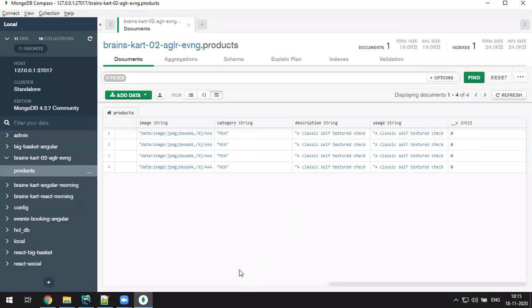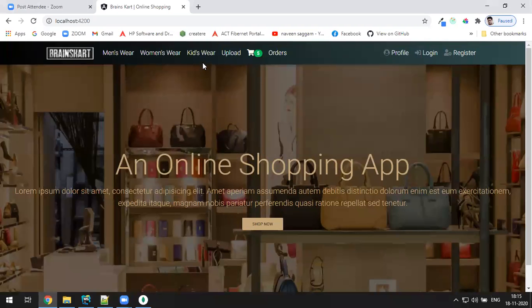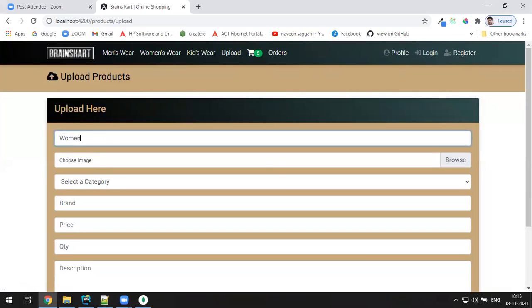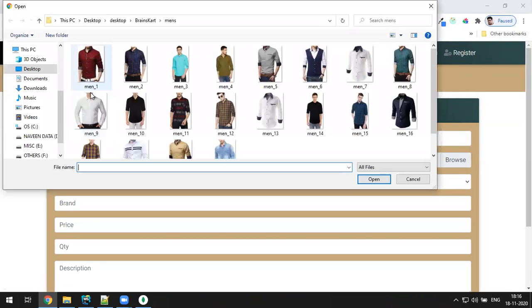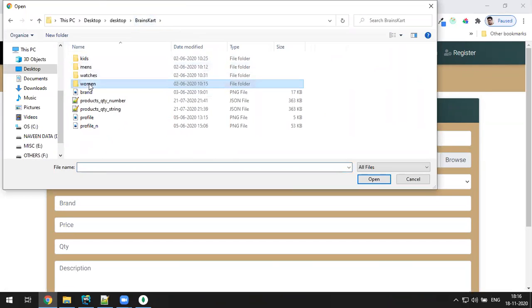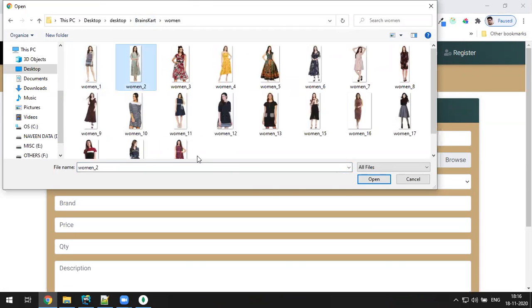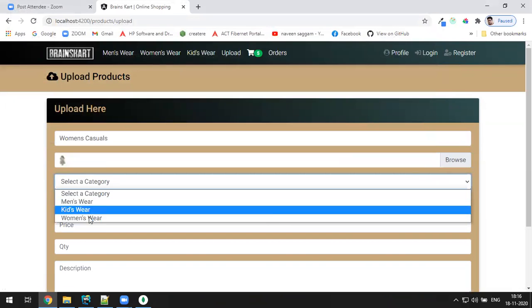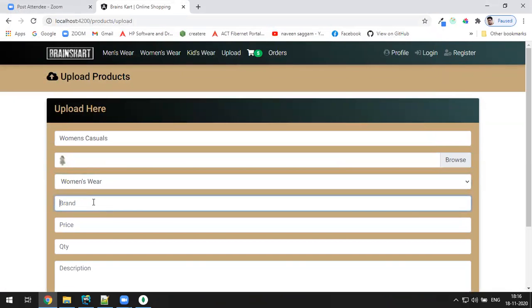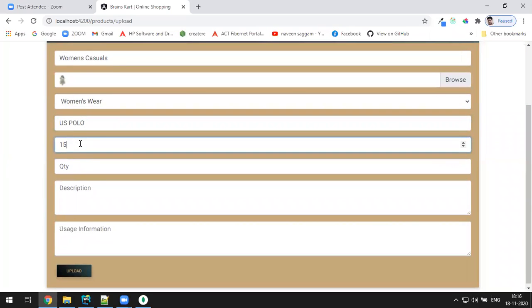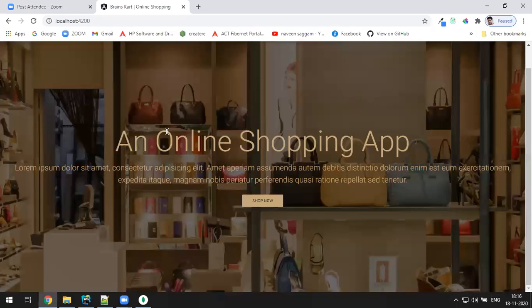When you refresh, you can see four men products. That's fine. Let's make multiple women's and kids as well. Let's take women's casuals. Let me select the women's wear here. Category women's and brand US Polo, price 1520, and 35. Same description. Upload.